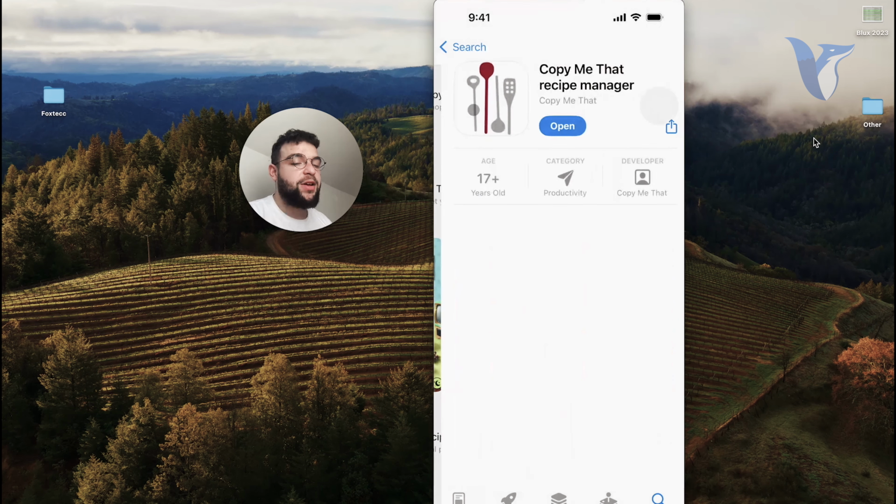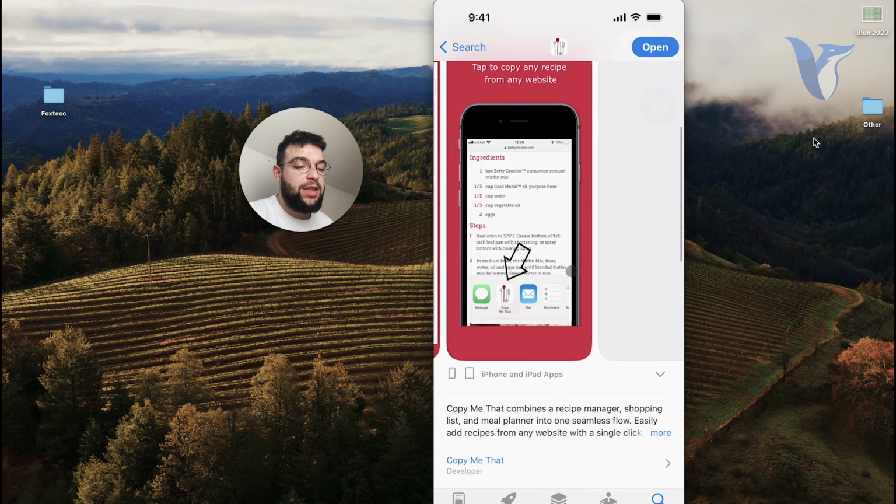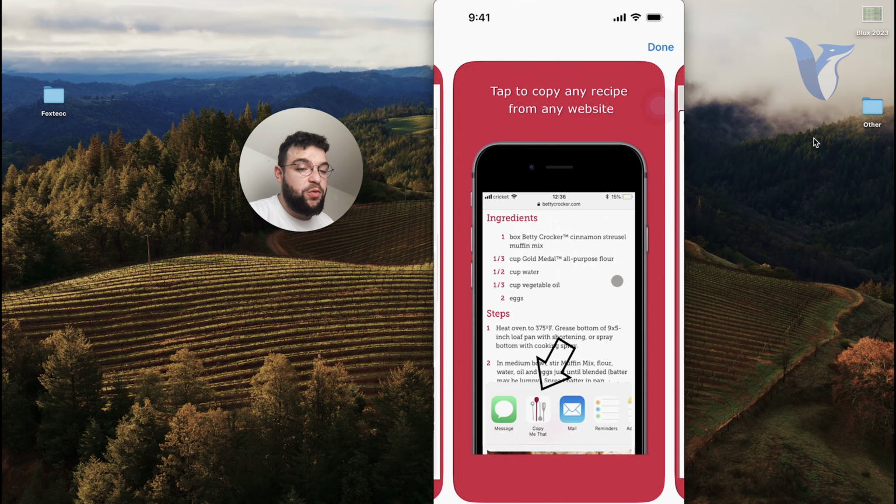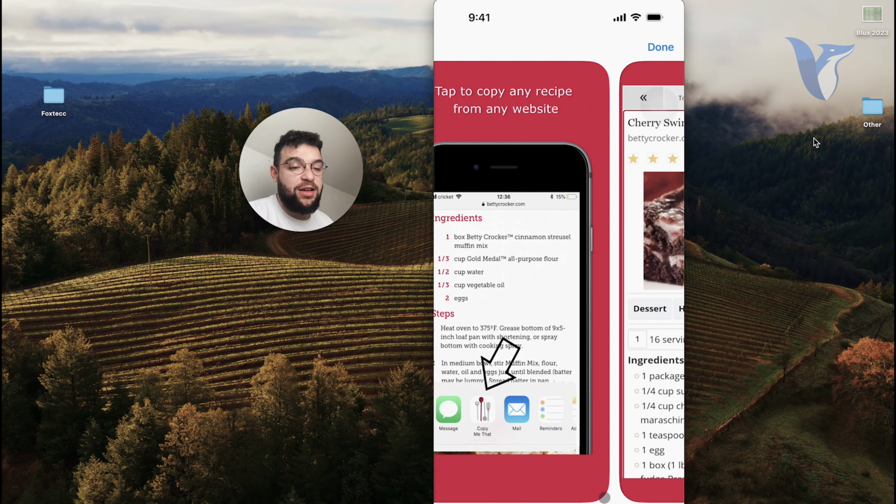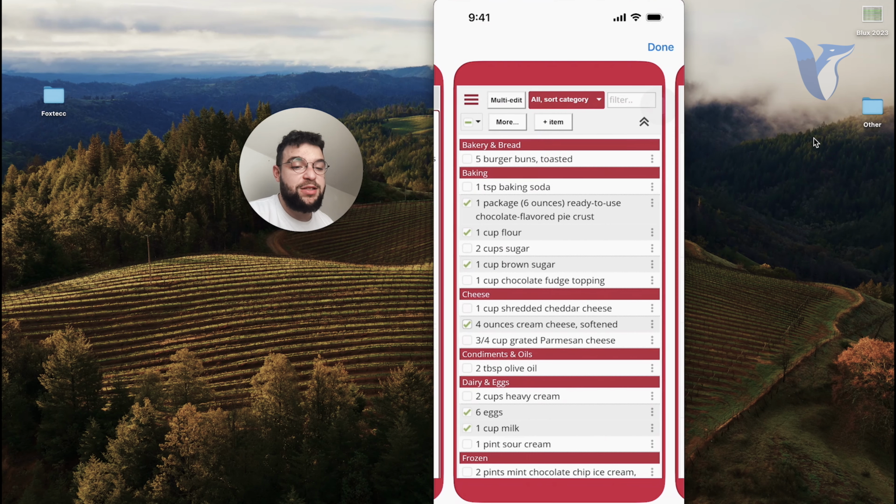So this is the app when you download it. And this is what I wanted to show you, right? So whenever you're browsing any website which contains recipes on Safari, right, you can see that here is the website opened. When you click on share, you have the very same app icon right here, which allows you to, with one click of a button, essentially import the same recipe that you're reading on a website to your app to save it for later. So this is another possibility, and this is like the cool thing about this specific app.